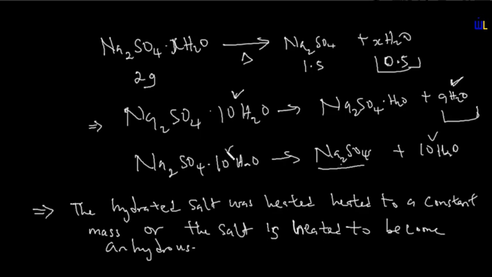For you to assume that the total water lost is the same thing as the total water of crystallization, they will mention in the question "heated to a constant mass." Once you hear heated to a constant mass, it means that they removed all the water, and that water they removed totally is going to give you the same thing as the total water of crystallization. Is this still confusing?